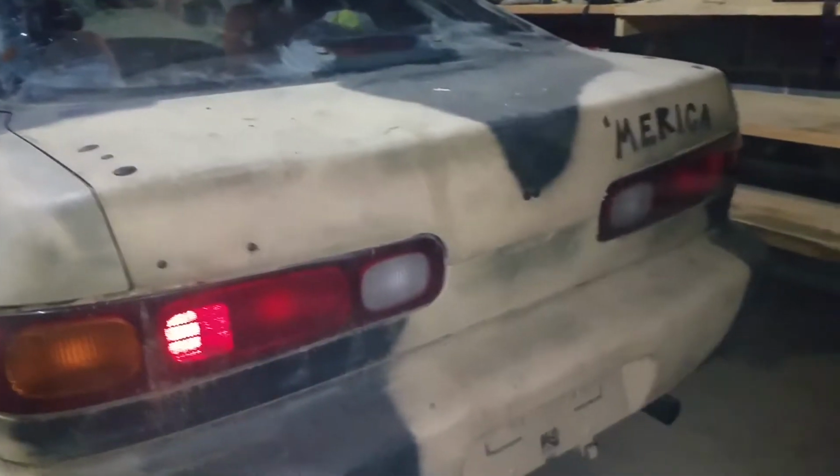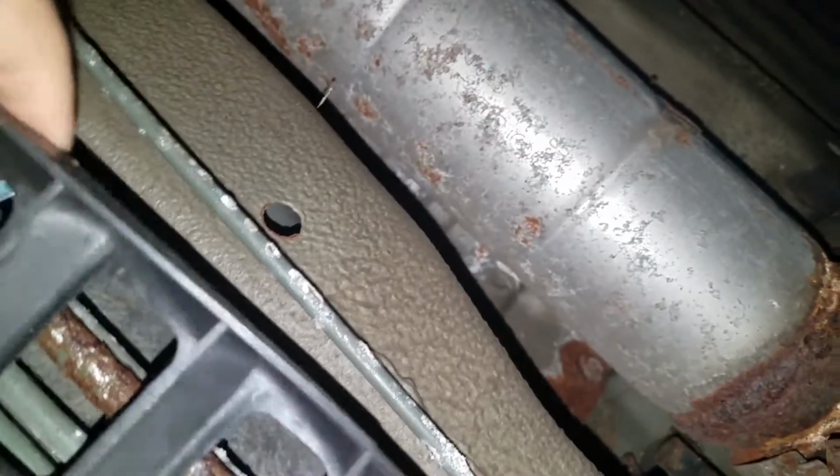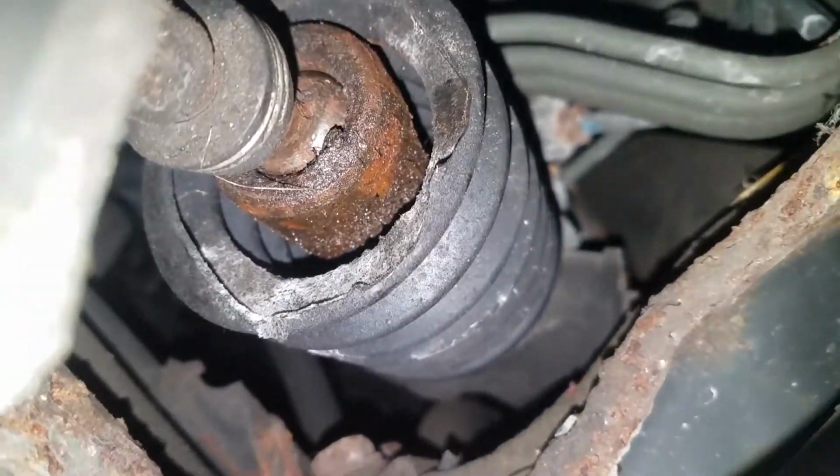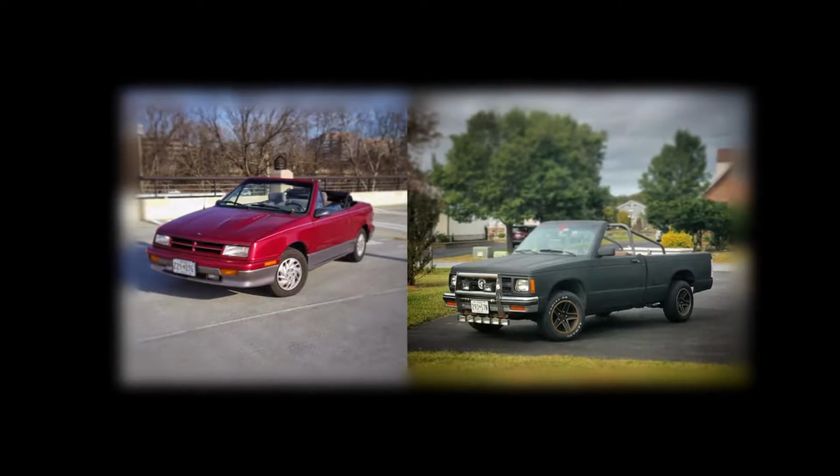The car itself ran great, but it still needed a lot of work to get back on the road. Specifically, it needed new brake lines and a new steering rack. Every mechanic's two favorite repairs. For these reasons, I never actually got to test drive the car before taking ownership, but I could already tell it was a lot faster than my other projects.